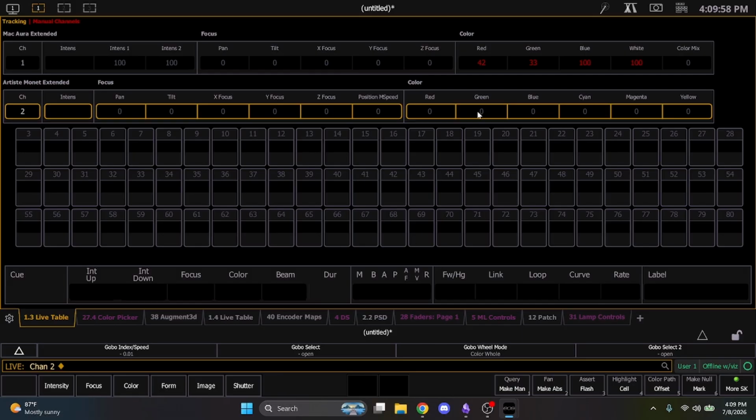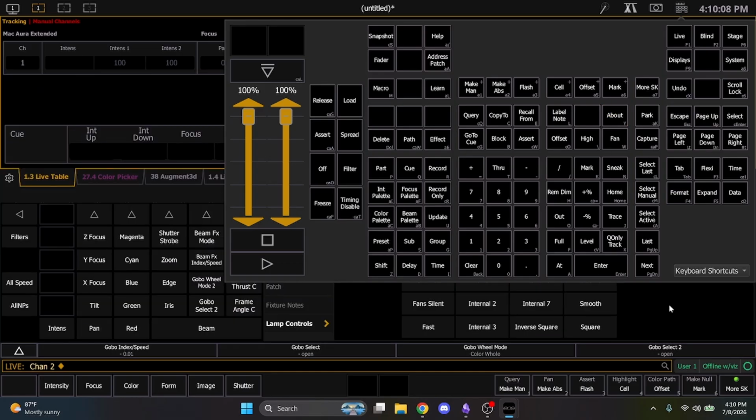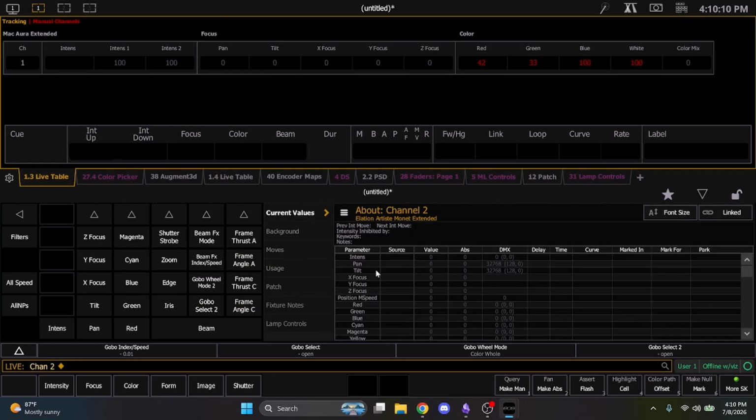So you'll select your fixture and then you will go up to your virtual keyboard, and then you hit about. This brings up a bunch of options. Usually it'll be here. And then it tells you a bunch of other different information.